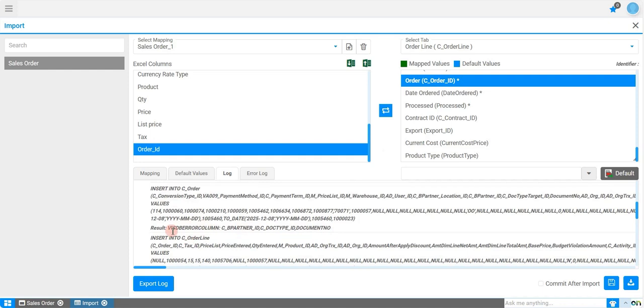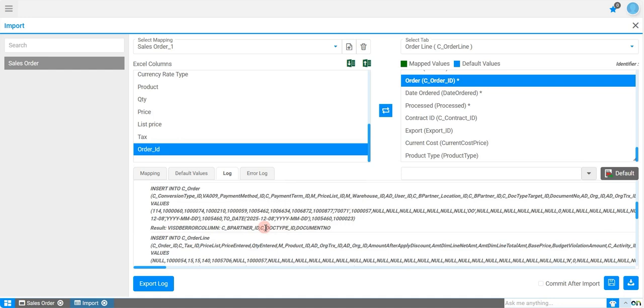But in the second row, we can see the system shows in the result a unique constraint message involving the columns partner ID, document type and document number. This is related to the unique constraint. The order becomes unique based on the combination of these 3 fields. This constraint is applied at the database level, so that's why it shows the message over here. Because in each row, the document number, partner ID and document type are all the same, that's why the message appears here.